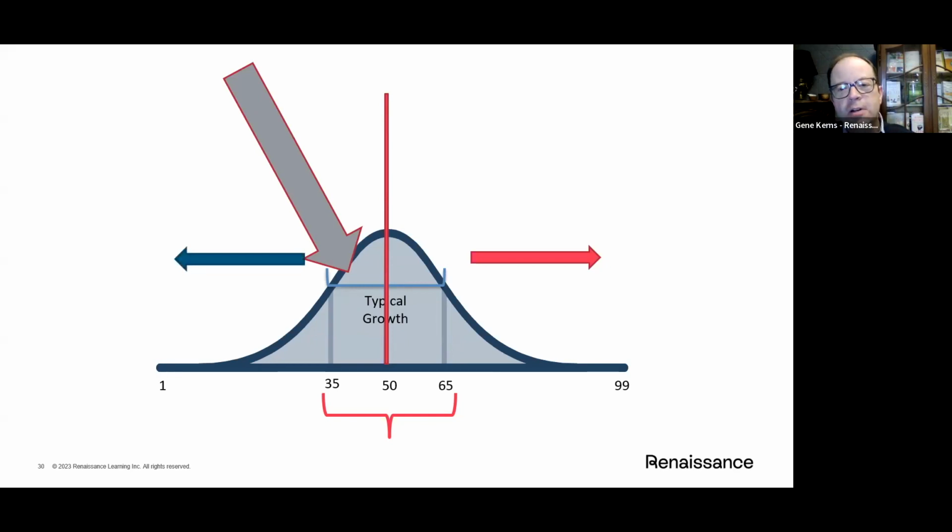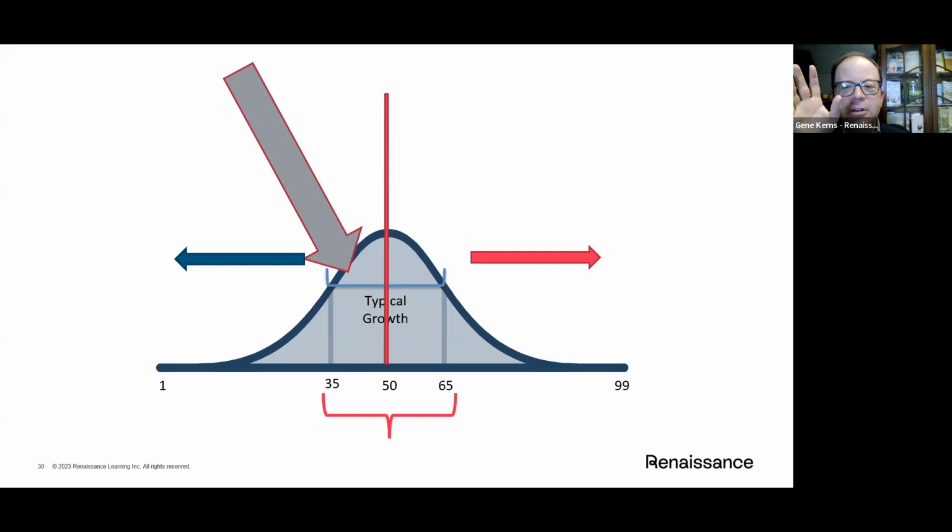We need a margin of error for three reasons. Tests have a margin of error. They do. There's just a margin of error built into every test. STAR, no more, no less than anything else. Every test has a margin of error to it. Kids also have good and bad days. So there's going to be a little bit of bounce. My niece is an elementary school principal. She's got one kid. She says, I can tell you based on the way he walks in the building what kind of day it's going to be. And she hopes that kid walks in with a good stride on state test day. I was thinking there was another reason in my mind, but it went out of the way. So margin of error, good and bad days on the part of kids.